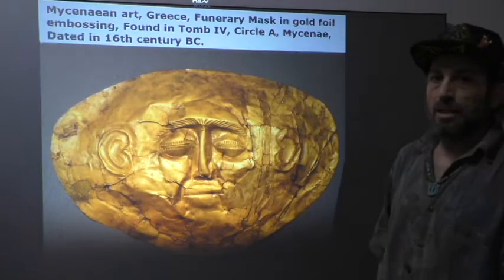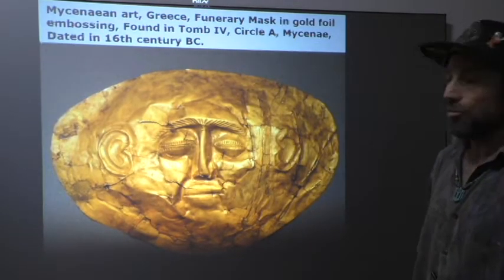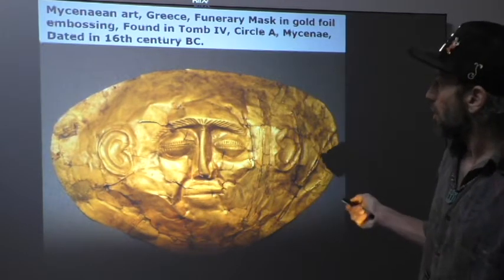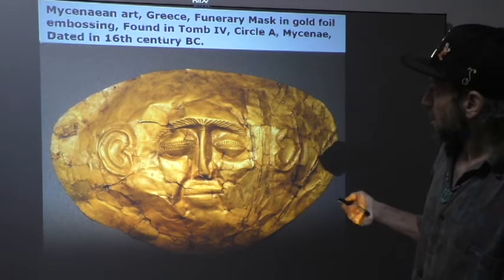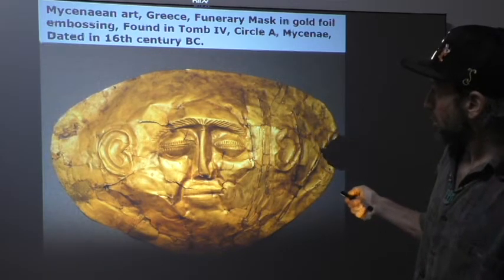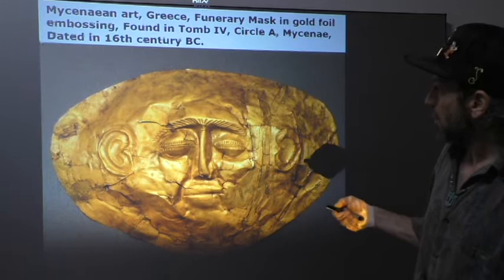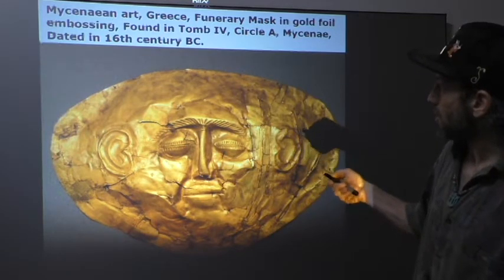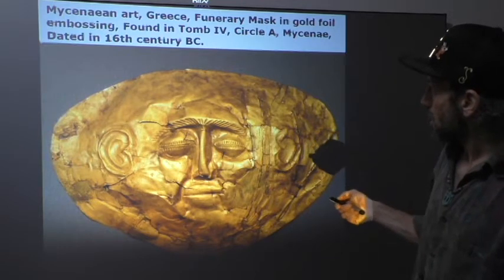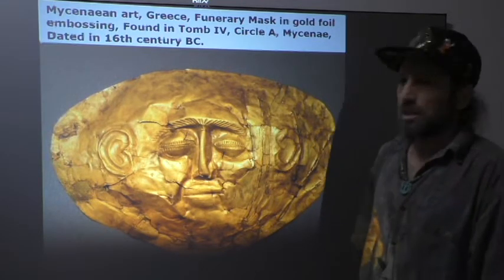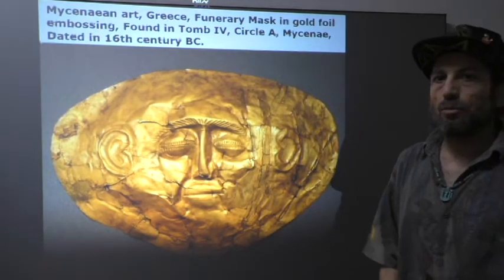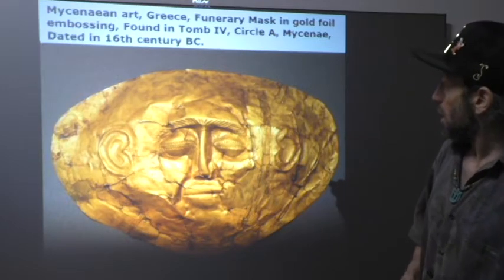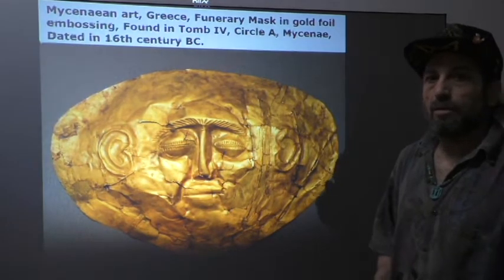This is a Greek Mycenaean gold foil mask from the 16th century BC, and the central face on this mask right here has a mushroom for a forehead. There's the base and the stem, and there's the ridging all around there, and there's the cap of the mushroom. So this is just a very good example of the way that mushroom symbolism was disguised and occulted in the face of figures. And we're going to see a lot more imagery like this in the future.